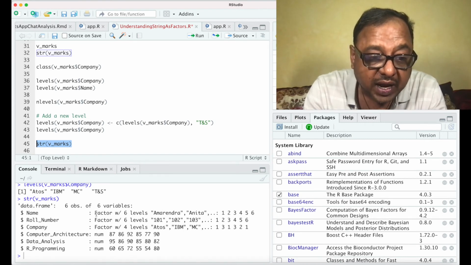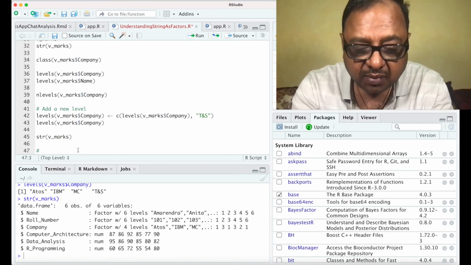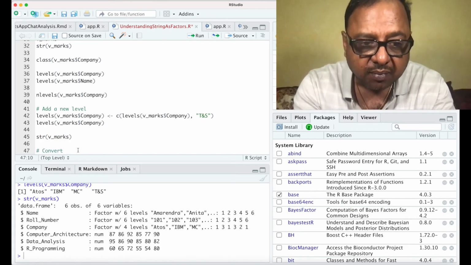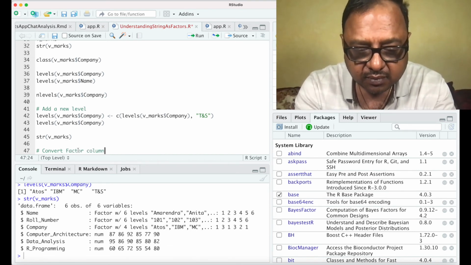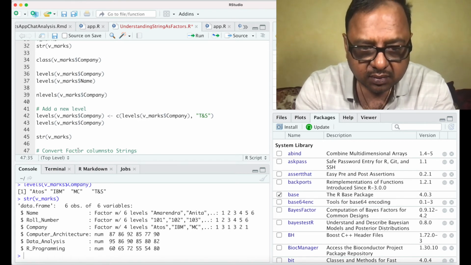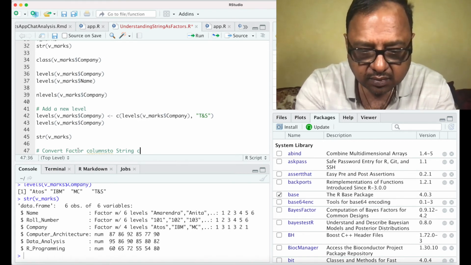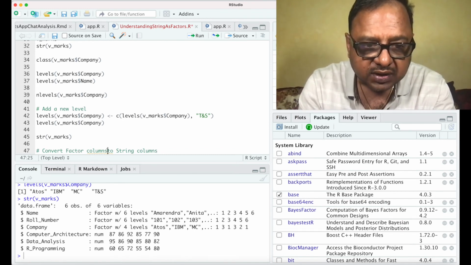However, the columns name and roll number should not be factors. So what we need to do is convert the factor columns to be a normal string column. So let's see how to do this.